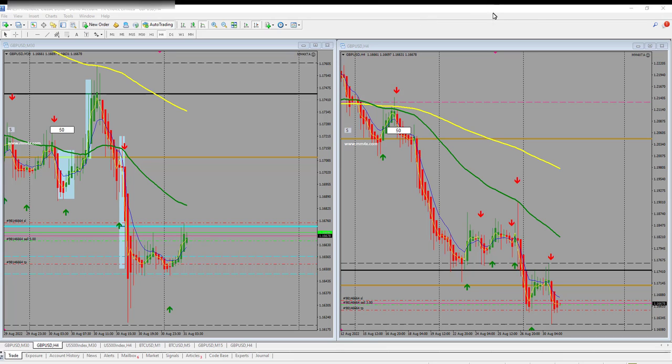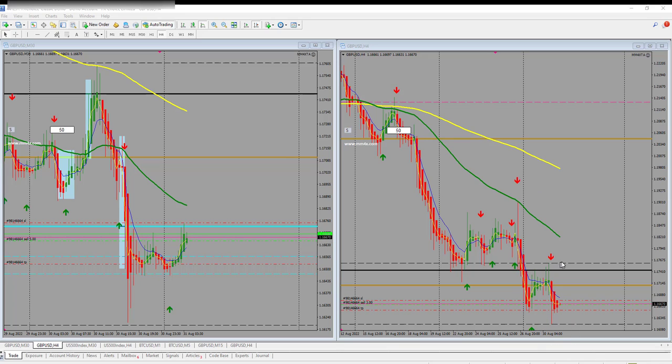Now, let's have some fun, ladies and gentlemen. First stop is the GBP/USD. And for today, August the 31st, we have a new high and low for this pair. Right here, this dotted black horizontal line is the super high of the day, and the bottom dotted black horizontal line is the super low of today.